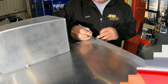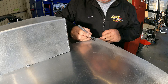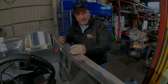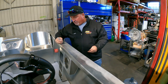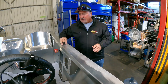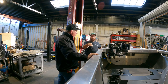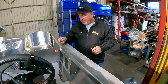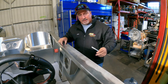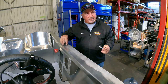I was debating round or oval. Yeah, I'm almost thinking it needs to be just like a quarter, just enough for the bead and then the pipe to sit on here. Yeah, and then here there's no body line, so whatever we see here, and I'm not going to mark this because we don't know exactly where it's going yet. Yeah, that one was capped and then it was done seamless, so it looked like it fell into right. But in here it's just center of this, that line. I think it was a quarter inch in or something. And I'll take pictures of all this so you have something to reference.